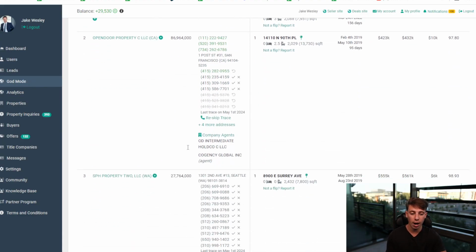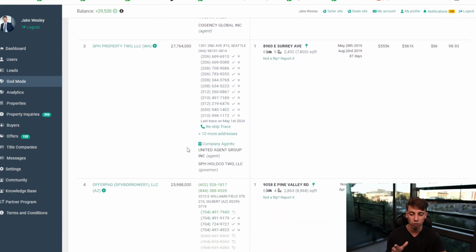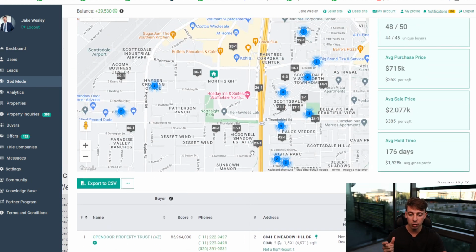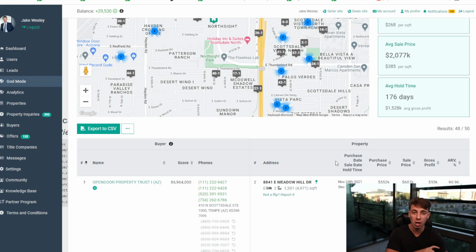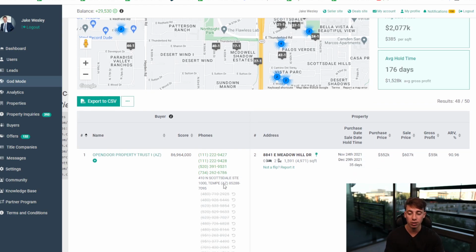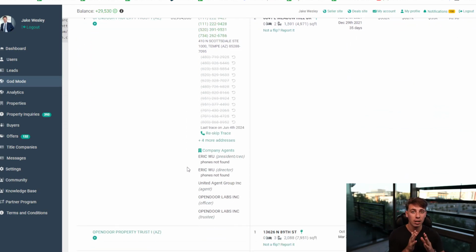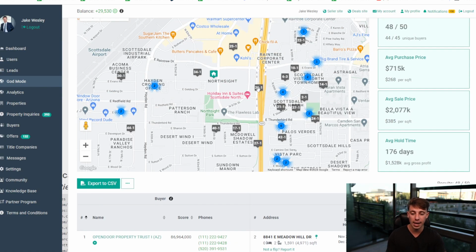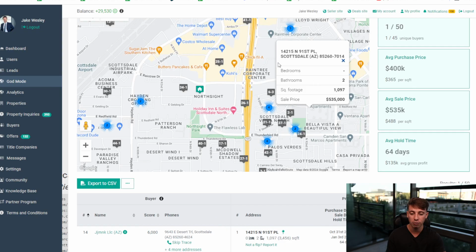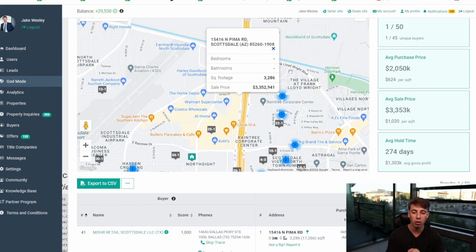So you're going to be able to directly see what flippers are doing in the area and what they're doing with these deals, how much they're paying for them. That way you know how much they'll buy your deal for. And it's showing you the exact people in your area that are flipping houses. So it's showing you the exact buyers, pinpointing them for you, so you can call them up right away and sell your deal to them as easy as that. So God mode is a complete game changer. You're able to click and see all the flips going on in the area and call those buyers up that are doing the deals.